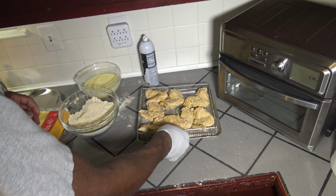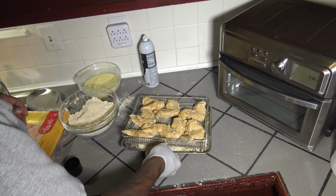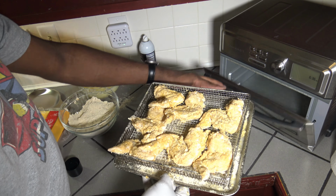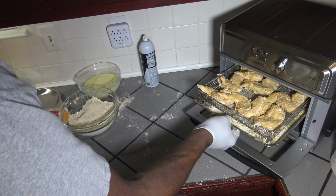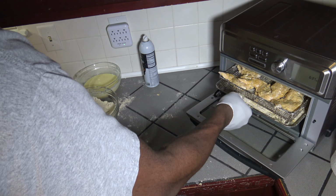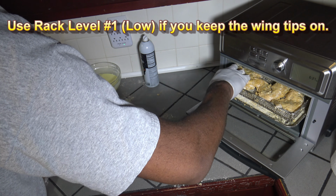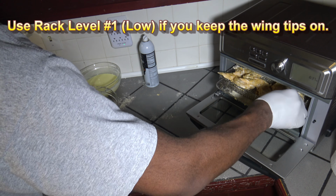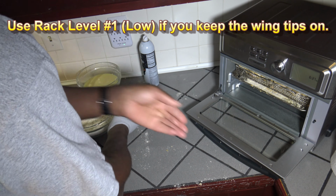Alright, I've got things sprayed down the way I like them. I like them to cook in that cooking spray. Now I'm going to open up the Cuisinart digital air fryer toaster oven and put things on rack level number 2, trying to make sure nothing is going to hit up into the heating elements. It's got everything in there.